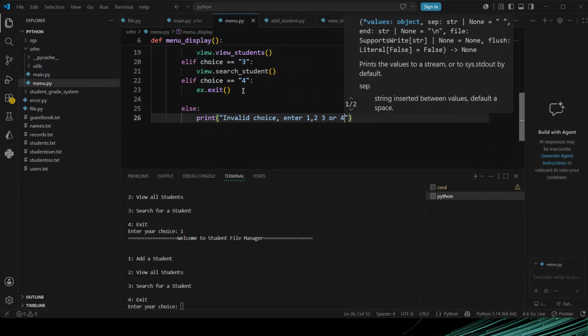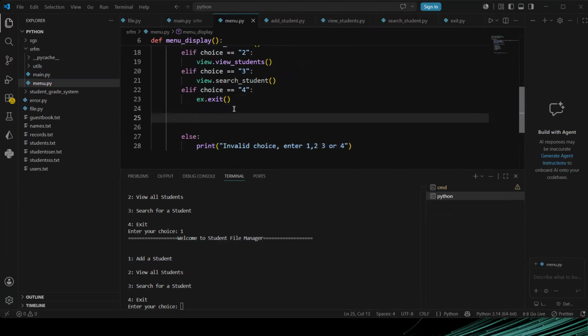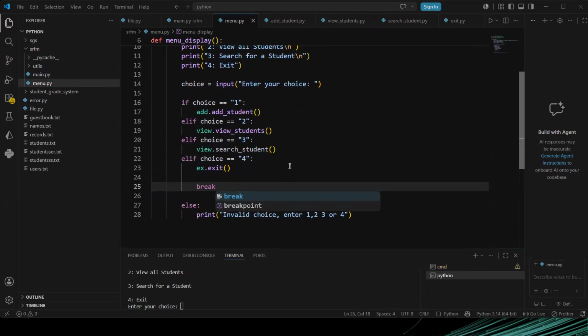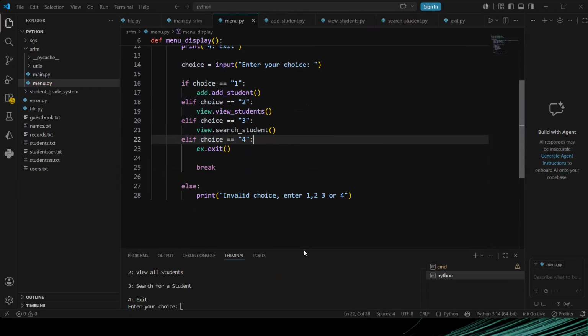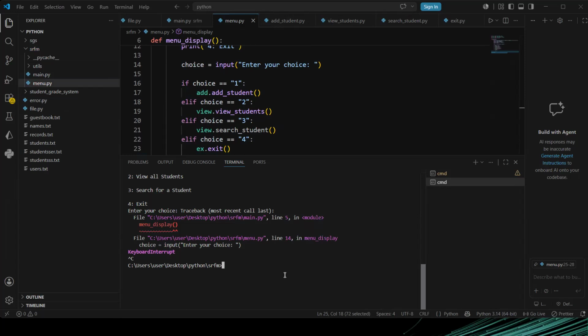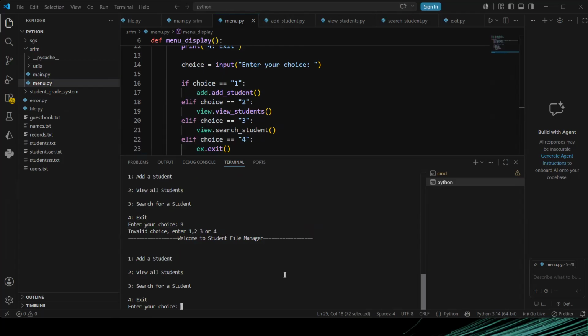Okay. And again, as soon as we exit, as soon as this function finishes calling, what do we want to do? We want to break. Do you understand? We want to break from this loop. We are in a loop. We want to break out of that loop. So now let's go and also test what we have so far. I will close and then I will say call again. Then if I enter a wrong number, wrong choice, it says invalid choice, enter this.